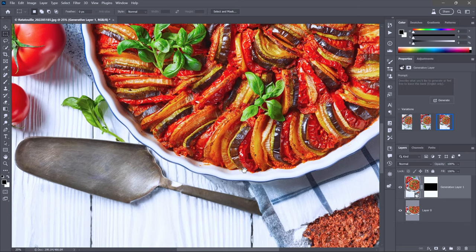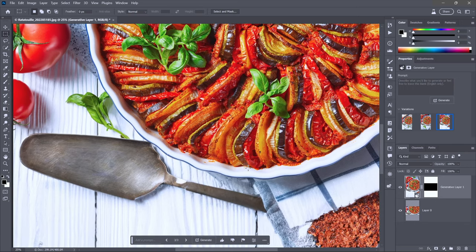But here's the problem. Because I did say at the outset that this feature is not ready for prime time. And that's 100% true. This feature is a disaster, in my humble opinion. To make this clear, I'll go over to the layer mask. Notice that we have a new layer.